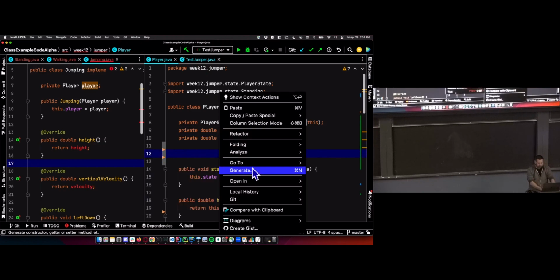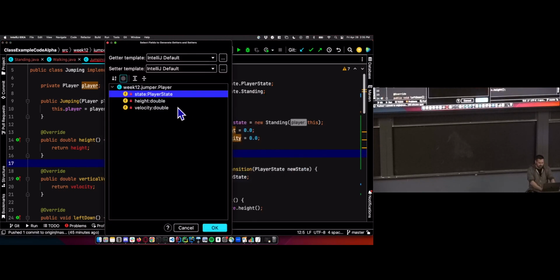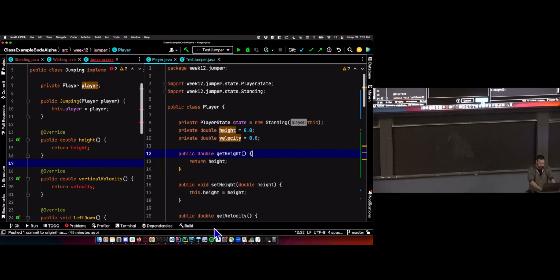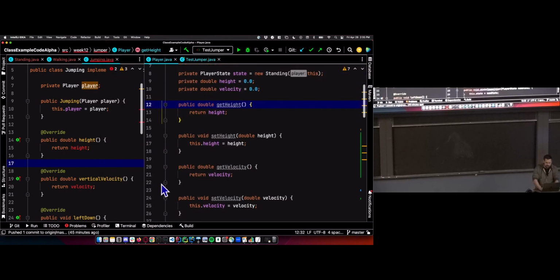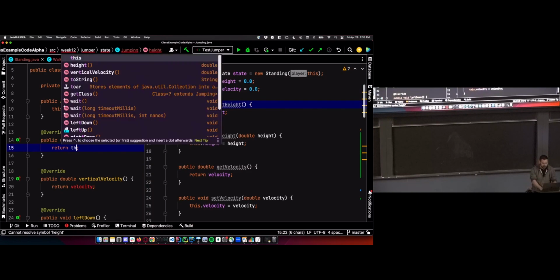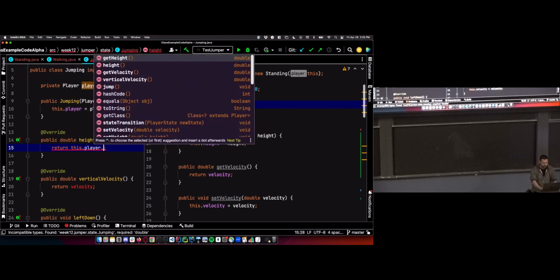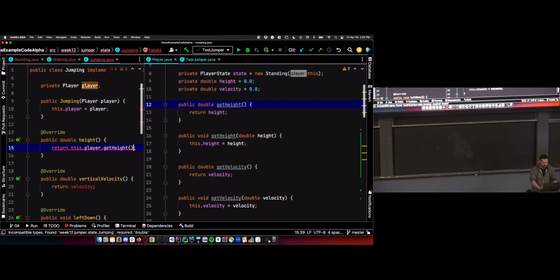And then get me some getters and setters for these things. Getters and setters look good. And when we want to return the height, we're going to ask the player for its height. This dot player dot get height. This dot player dot get velocity.